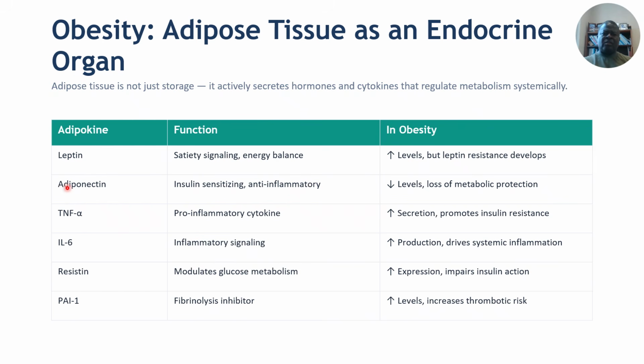Several adipokines, or biologically active signaling proteins, are secreted by adipose tissue to regulate metabolism, inflammation, and energy balance. In obesity, expanding fat mass leads to adipokine dysregulation, triggering low-grade inflammation, insulin resistance, and a significantly high risk of metabolic and cardiovascular diseases.